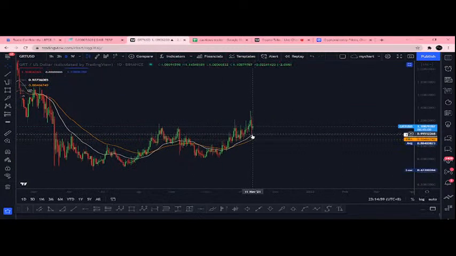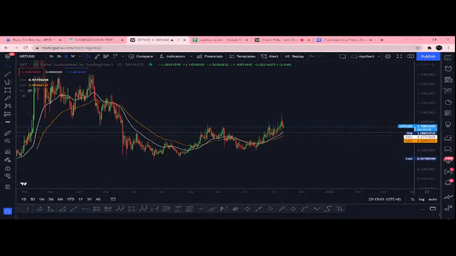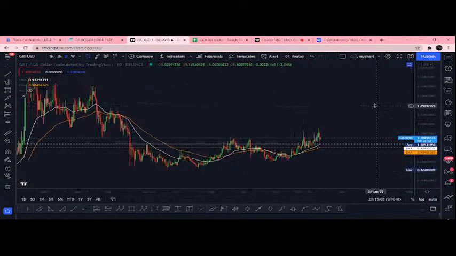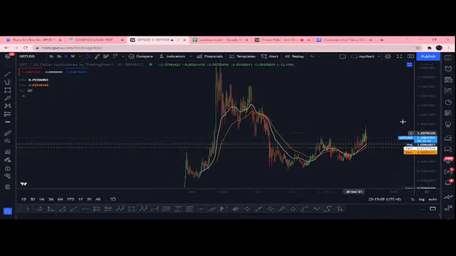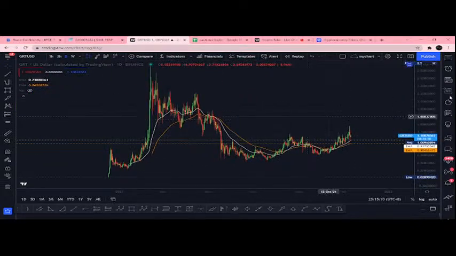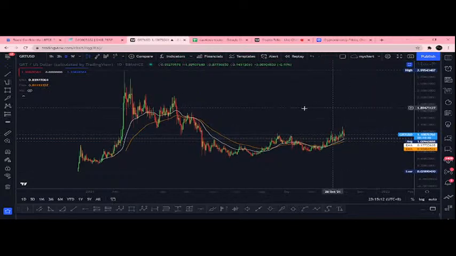Oh, it actually held at EMA 30 during the dump yesterday. So I hope no one got liquidated, especially if you're trading futures. As much as possible, try to protect your capital. That's, I think, the most important priority. Because of course, if you don't have the capital anymore, you can no longer have subsequent gains.